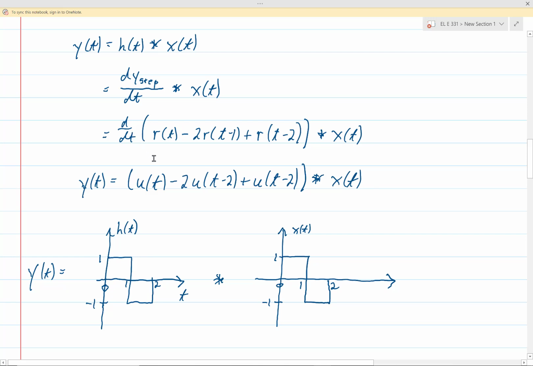Now, again, we have expressed y step in terms of singularity functions, and another thing that's very important is that you know that the derivative of the ramp is the unit step. So when we differentiate these different ramp functions in here, we get unit steps with the same argument. So the derivative of r of t is u of t, the derivative of r of t minus 1 is u of t minus 1. Oh, and this should be t minus 1 there. This is just a little typo, because it's actually plotted correctly here, but that 2 should be a 1. So let me stop the video for just a moment and replace that 2 by a 1.